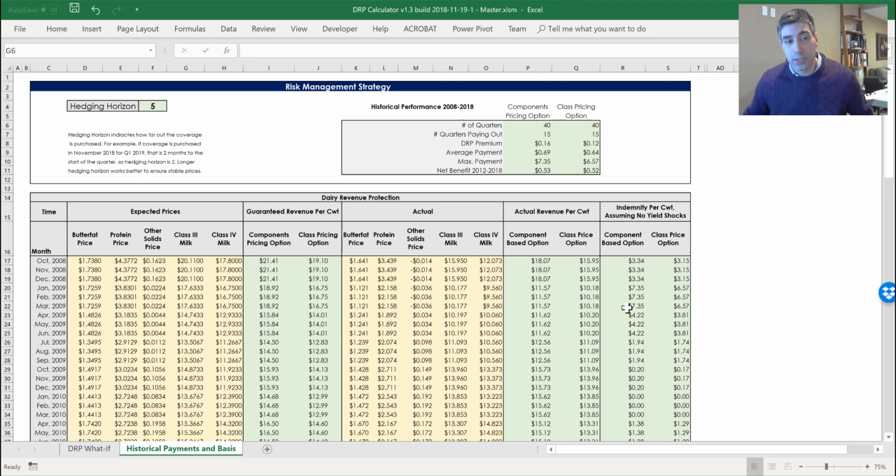The second assumption is regarding cheese futures for the period 2008 through 2010. Cheese futures did not trade. They did not exist before July, I believe, 2010. But there is a non-arbitrage relationship, as it's called in finance, between class 3, butter, dry whey, and cheese.